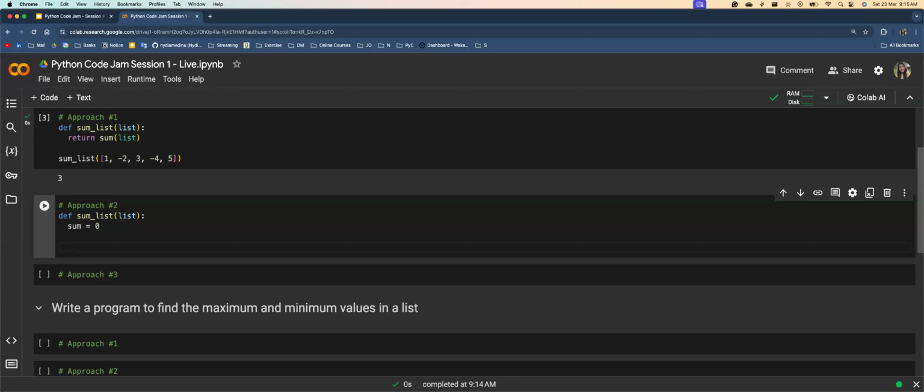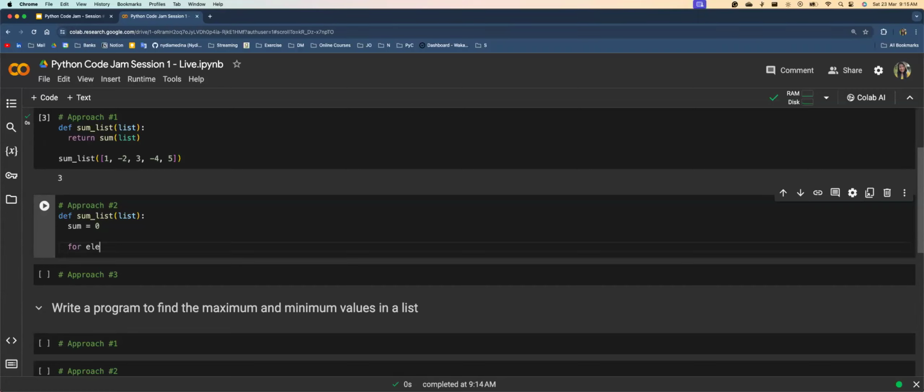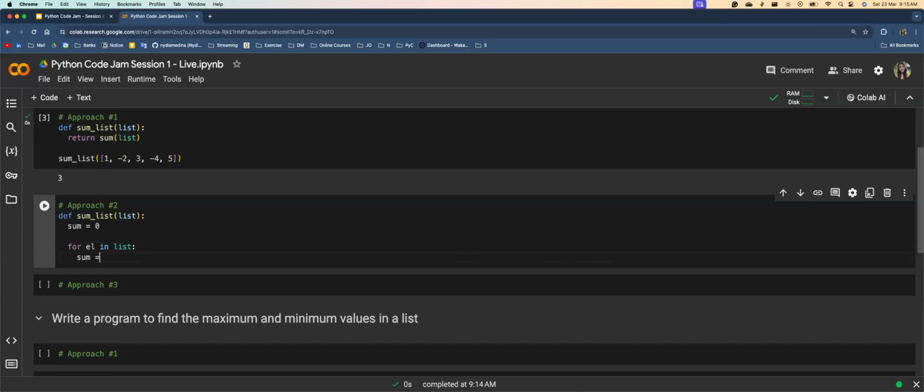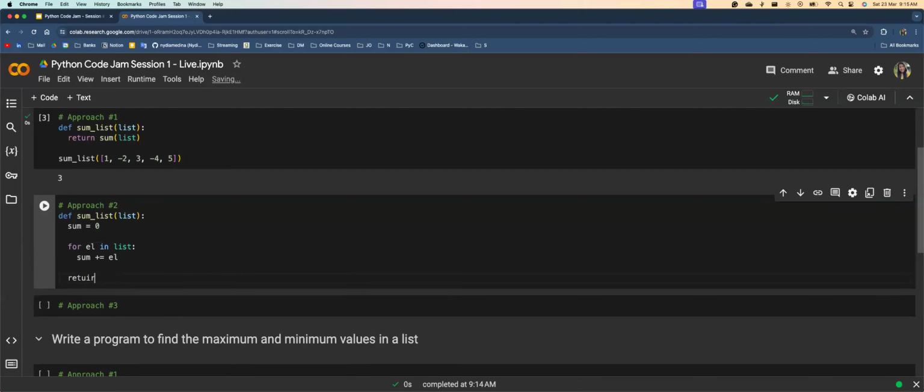So what we can do is create a variable. Oh, sorry, I forgot to. We can do it in the end to share the time and space complexity. Okay, so we could iterate over all the elements in the list, and then add the element, right?